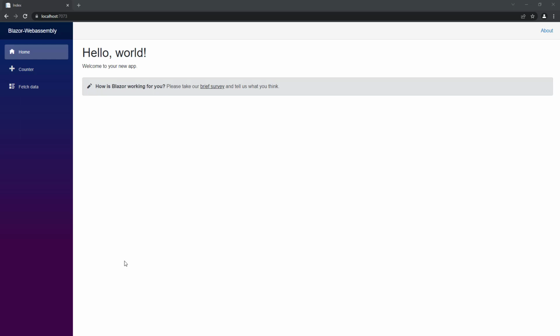What you can do instead is make a client-side app and have that 9 MBs of download. It's going to happen only once, but when people start using your app, all the data is going to be already cached on their computer. They don't need to download it over and over. And once they've downloaded it a single time, it's just going to be a very, very fast experience. There's not going to be too many communication channels open with the backend. Only when you make an HTTP request, only then your program will talk to the backend. So it's going to be a lot more responsive and a lot faster.